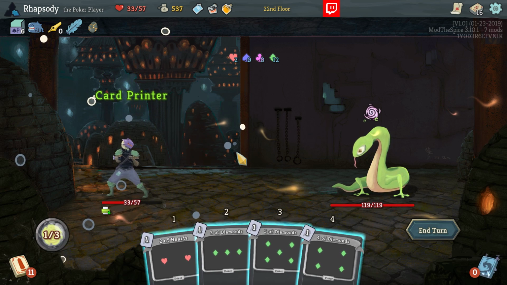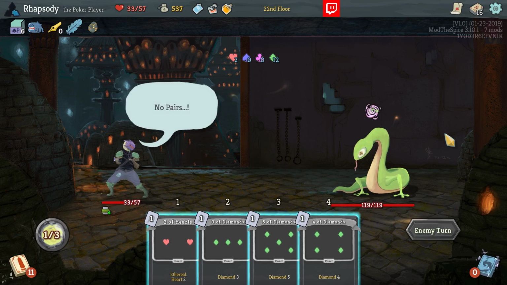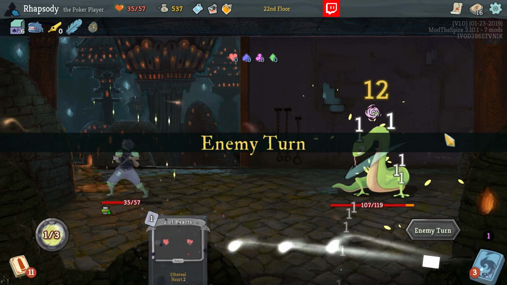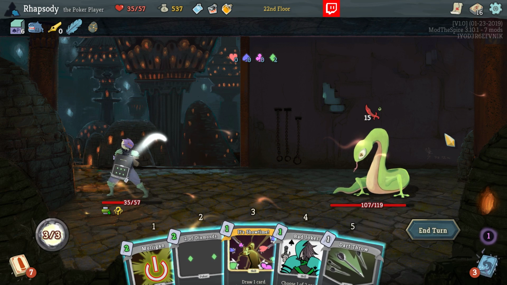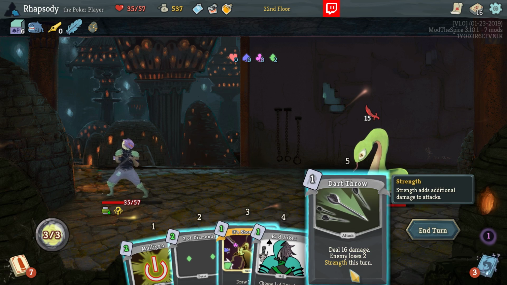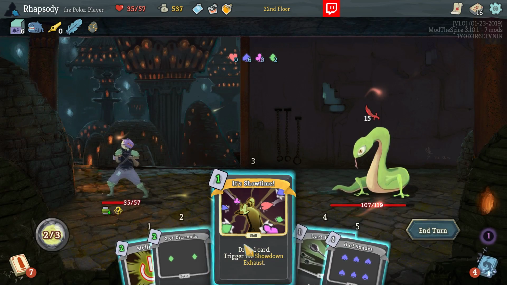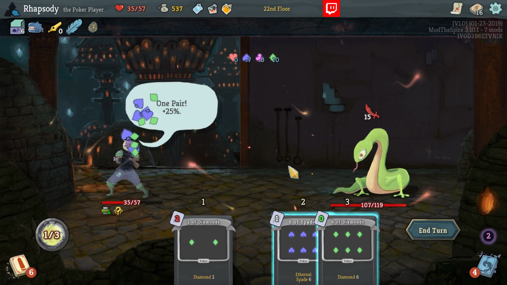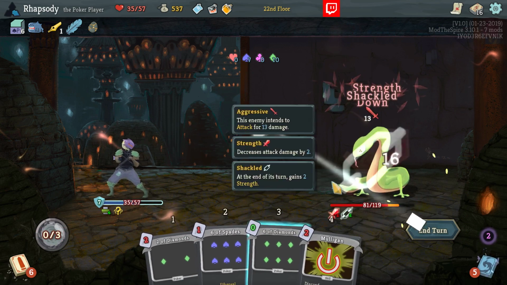Ah, card printer on turn 1. Thank you, thank you. Yeah, I'll just leave the rest of that. Most likely my hand gets worse if I throw any of those. It's bad Joker for the biggest card we can get. And it's showtime. Dart Throw, I guess.